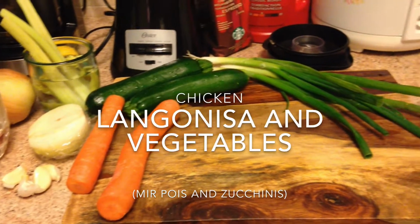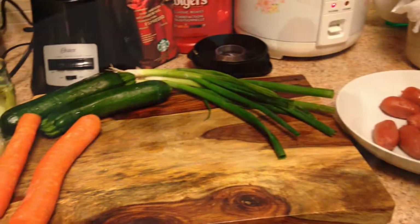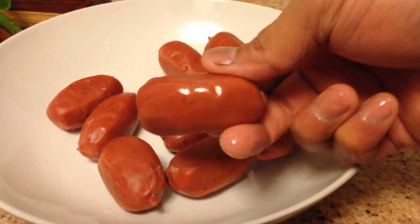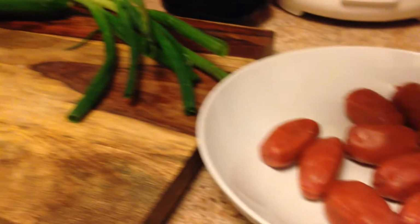One of the things I like to do is mixing two different cultures of dishes and making it into one. So one of the staples of Filipino dishes is this thing here. It's called Longganisa. You buy that in any Asian store. We're going to mix that up with some of our vegetables.